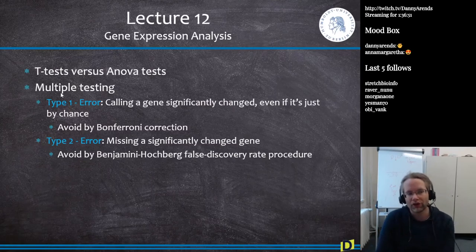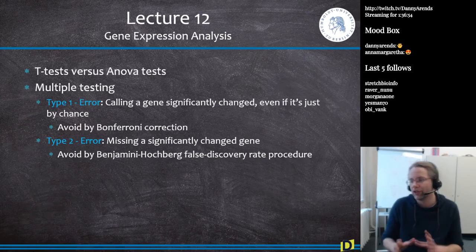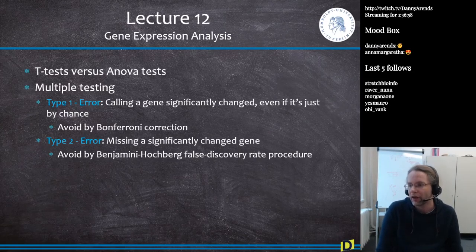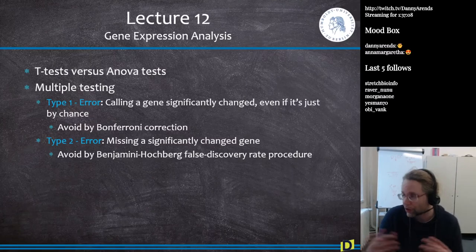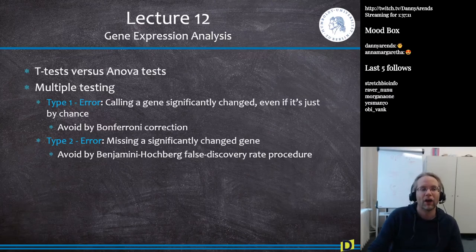Here again, I mentioned multiple testing, right? The type 1 error is calling a gene significantly changed, even if it's just by chance. The type 2 error is when you say that a gene is not significantly different between two samples that you have, while it actually is. And you can only optimize for one of the two. You can say, I want to have a minimal amount of type 1 errors, but then of course your type 2 errors go up. And you can say, I want to minimize the type 2 errors, but then the type 1 errors go up. So that's the trade-off that you have to make. Type 1 errors can be avoided by Bonferroni correction. For the type 2 error, there is the Benjamini-Hochberg false discovery rate adjustment.